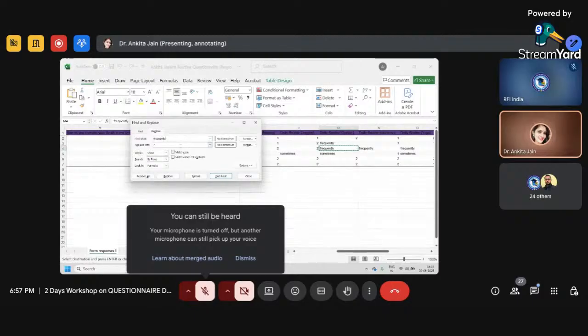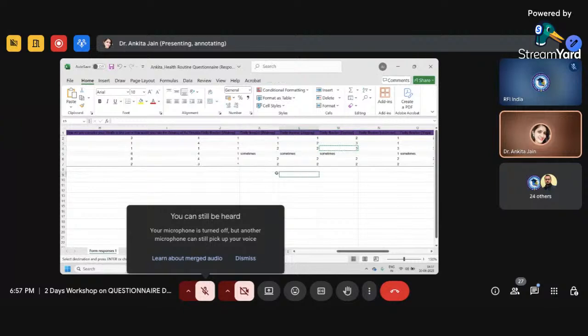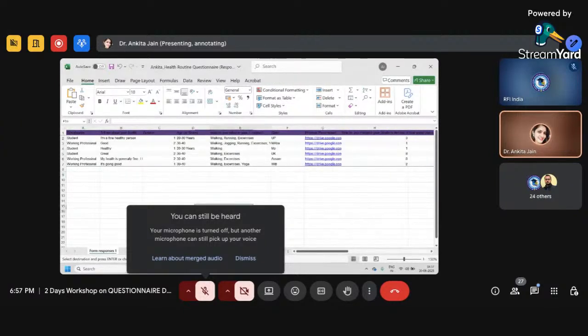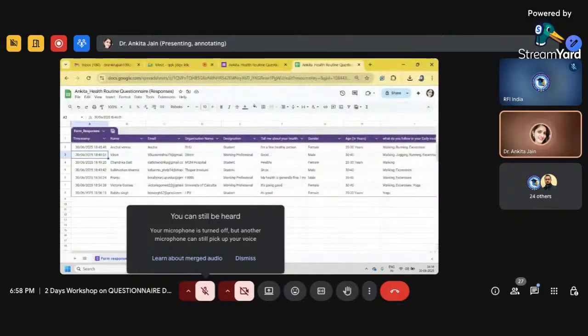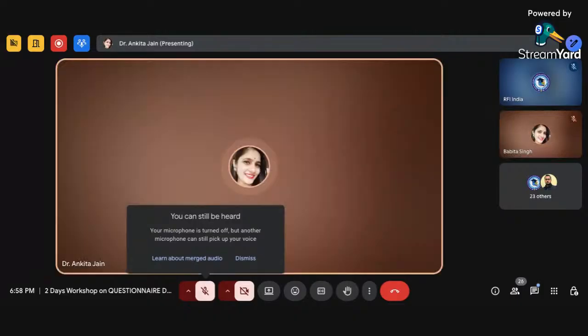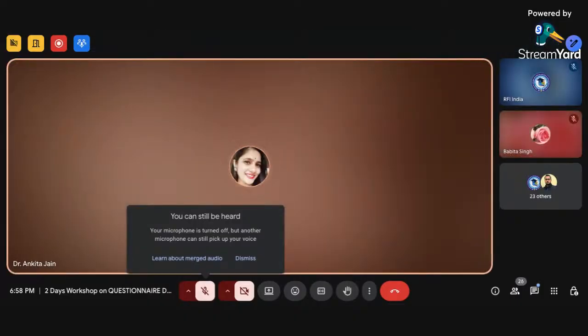So this is how I can replace all the options, and then I have to take it to the SPSS data sheet. Then again, I have to tell it there what is 1, what is 2. For that purpose you have to attend another workshop: when you have a coded sheet, how to convert it, and if you don't have a coded sheet, how you would convert that sheet for the SPSS data view or variable view.